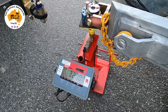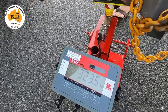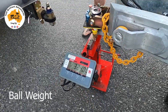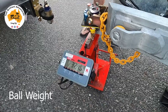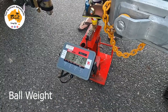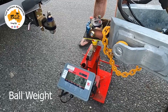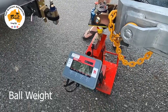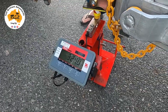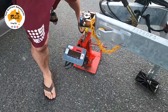So you know what I was saying before, what was it, 339? Yeah, 339. Because the car was up 60 mil and the caravan's nose was up, we got 339, now 324. Didn't change by much, but it's lighter, because the caravan's not nose up anymore. The difference of the car with and without the caravan was 339, with the car up 60 mil on pads. That's why we don't use that weight, we use this weight, because this is with the caravan at exactly the same height as it sits on the car.